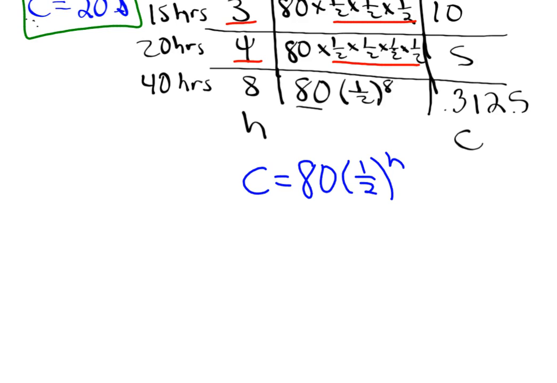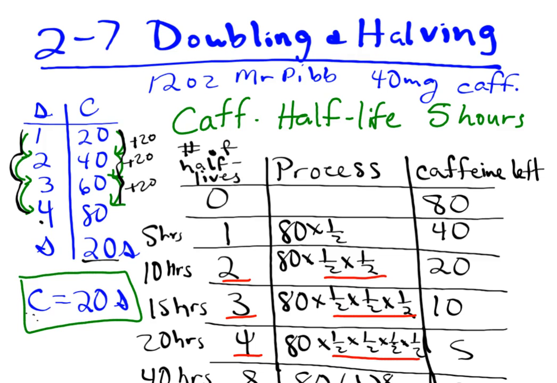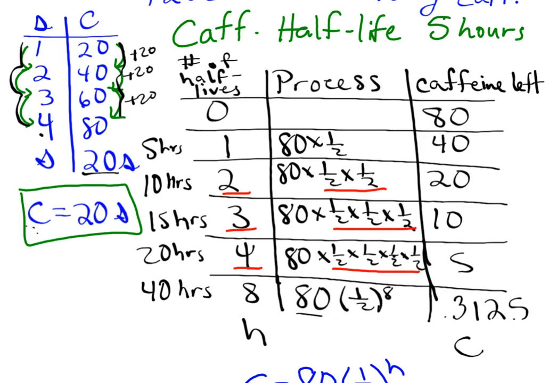Okay, we're going to graph this. So I want you to draw a graph. First, before we start graphing it, I want you to think about what quadrant we're going to be in. Look at all of the numbers in your table. They're all positive. And we said, can the caffeine level get to zero? No, not mathematically speaking. Could it be negative? No. So that's how we know we only want the positive quadrant, where our X's are positive and our Y's are positive.